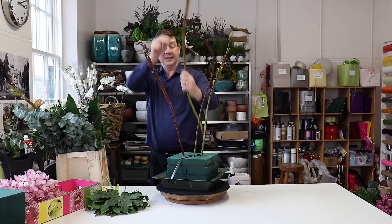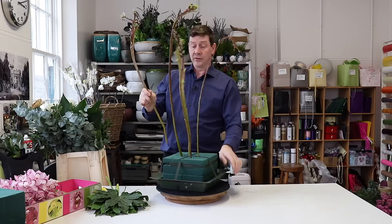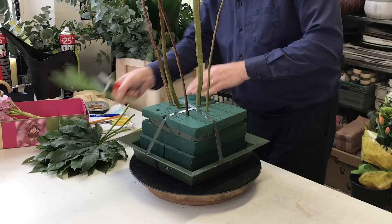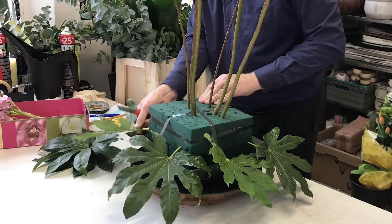I'm not leaving this too high because our orchids are not particularly tall, and if I leave it really tall it might look a little odd. We just want to put these in to create a bit of interest — it doesn't have to be this exact willow, you could use other twigs or foliage. Before we add a lot of volume I quite like placing the fasciated willow low down around the edge of the arrangement.